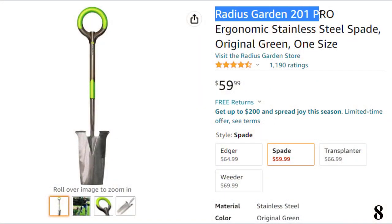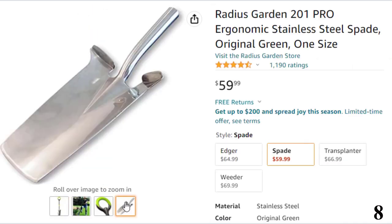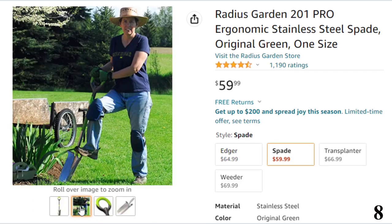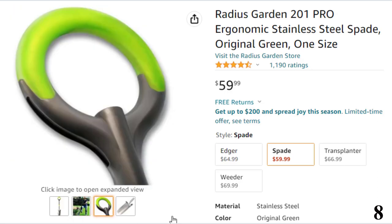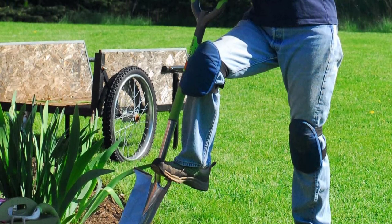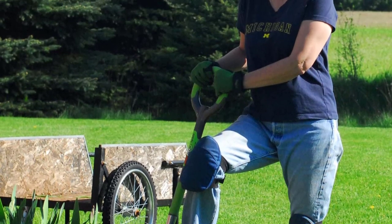Number 8: Radius Garden 201 Pro. Now you can get it at around $60. According to Organic Gardening Magazine, the best garden spade for professionals is the Pro Ergonomic Stainless Steel Spade from Radius Garden. This quality tool won editor's choice for a reason. It boasts an O-shaped handle to reduce wrist and hand stress, a reinforced carbon steel shaft, and a durable stainless steel blade for added durability. Its extra-wide forward step also maximizes performance and safety. Based on a 120-year-old nursery spade design, the Pro Ergonomic Stainless Steel Spade is the ultimate landscaping workhorse tool.